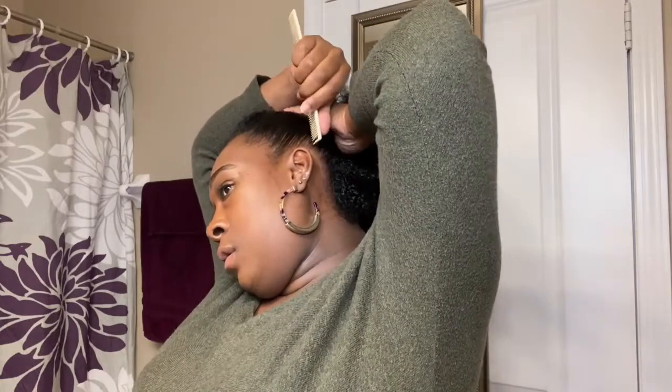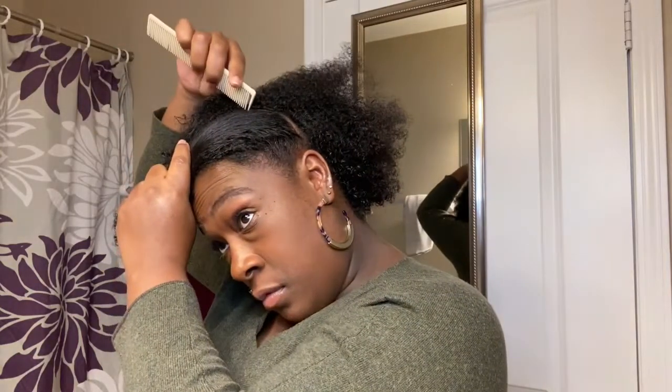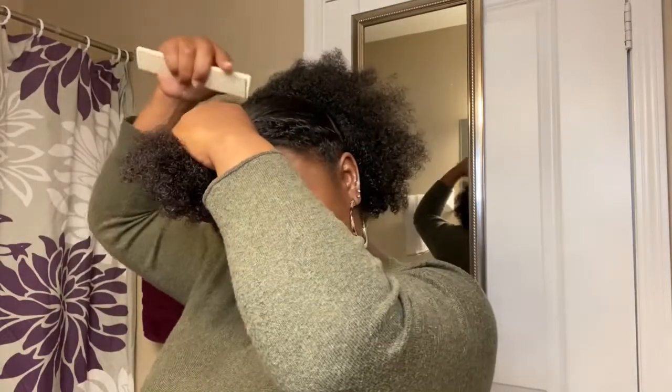Okay, so now that we are done detangling and moisturizing your hair, we are now ready to move on to our half up and half down style with the top bun. So the first step of this style is to part your hair into two halves, as you see me doing here. You'll see the front half and then you'll have a back half.